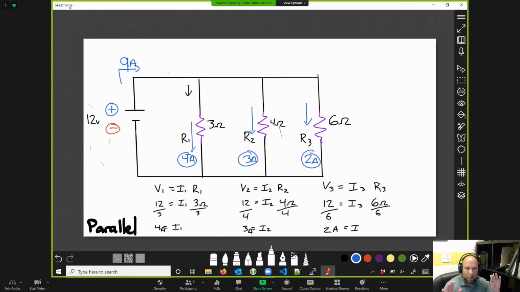Alright, I'm going to bake your noodle just a little bit more and then we're done, I promise. I want to pose an additional question. Now that we figured out all the resistances, all the amperage through each channel, and we're now able to find out the total amperage, the total current, the volume of electricity leaving the power source, what if I were to ask you how much power is going through each junction? If I were to ask what the volume of electricity is at any given point between these junctions, you can actually figure that out.